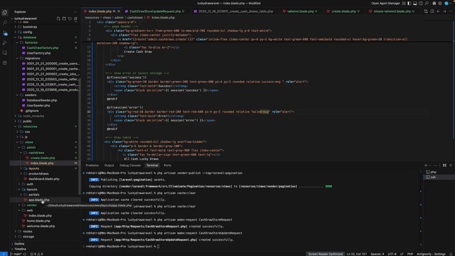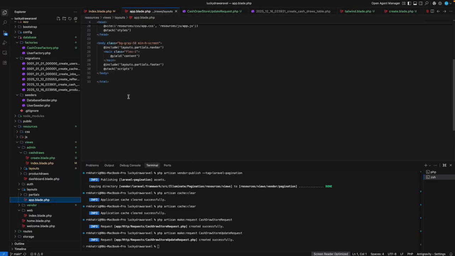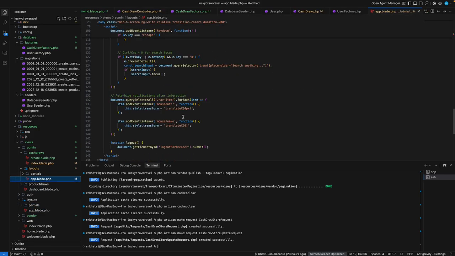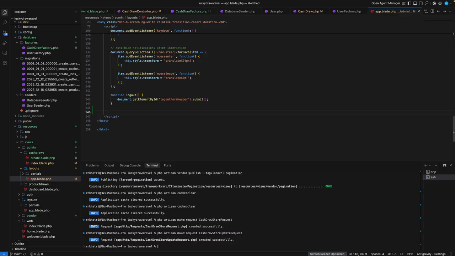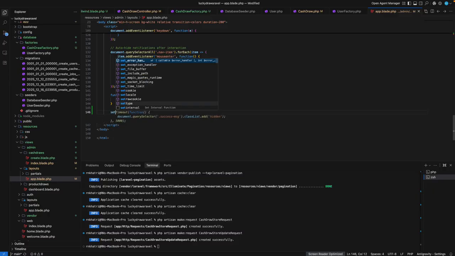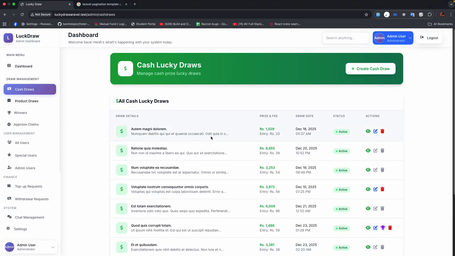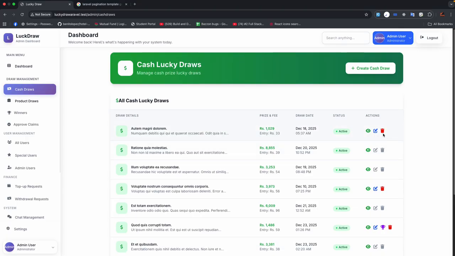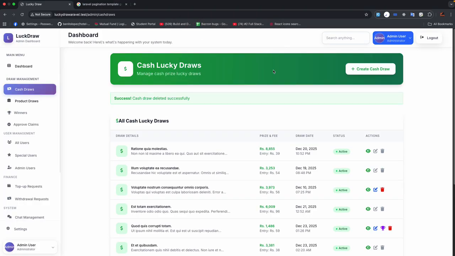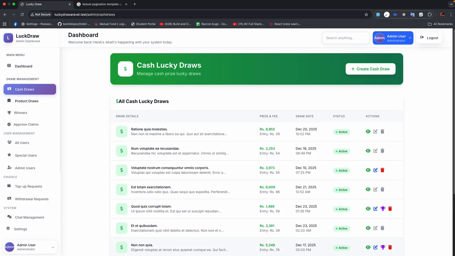Okay, and then go to the app sections. Where is our javascript? App section, here our javascript. Set timeout, set timeout. Let's see, delete, okay, not deleted, oh deleted, nice.